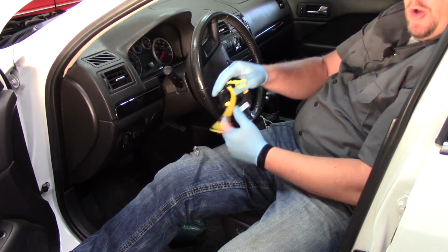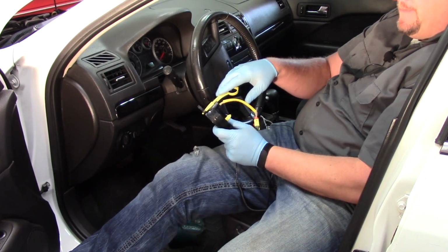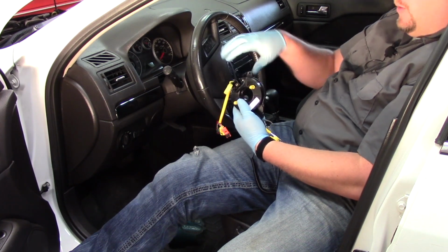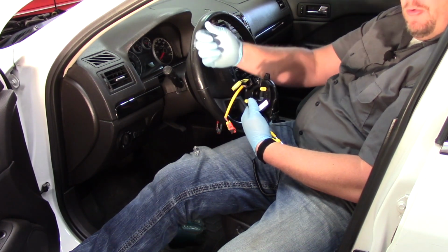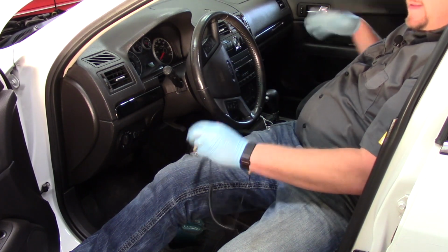So when I open up the package, got my new clock spring here, it's got the lock still in place. And I'm not going to touch it until I'm doing my final installation. Once everything's lined up in place, then I'll remove the lock and set it free. So for the moment, I'm going to set that off to the side.